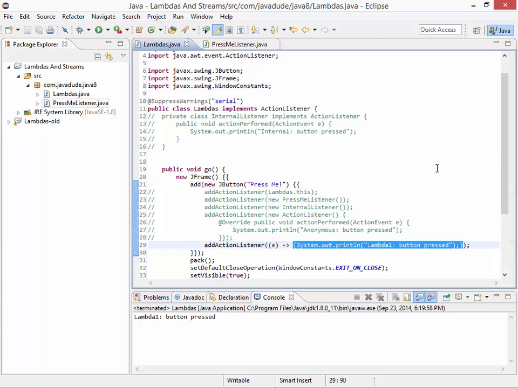Because when you compile against Java 8, you're hitting methods in the Java 8 runtime libraries. And those methods may have different signatures, or the methods may not even exist in Java 7. And what will happen is your bytecode will contain those references to those methods, and you'll never know there's a problem until runtime. So unless you test every possible path in your code, there's no way to know that your method signatures are going to resolve properly. That's something the compiler is very good at.